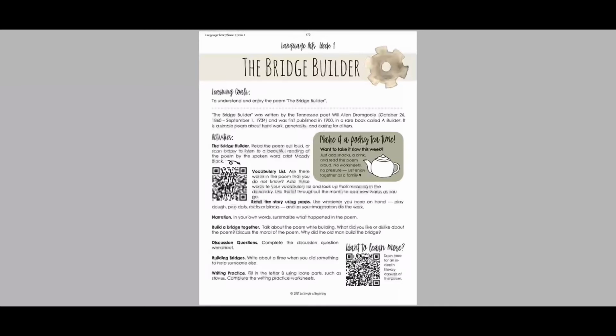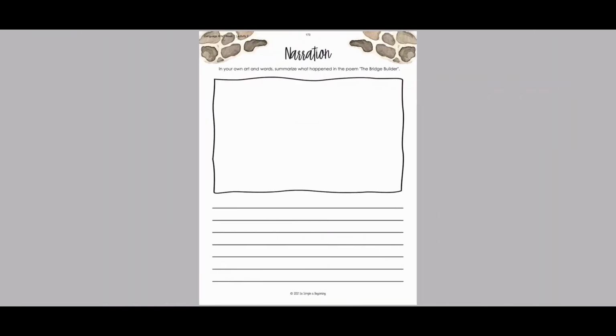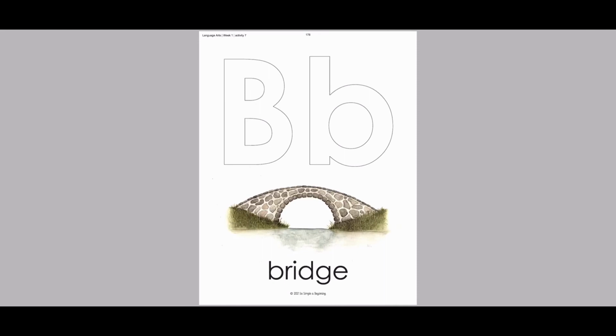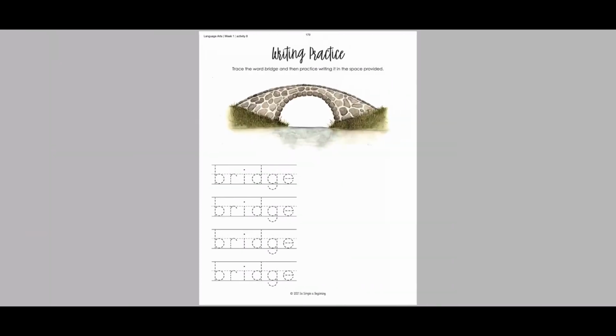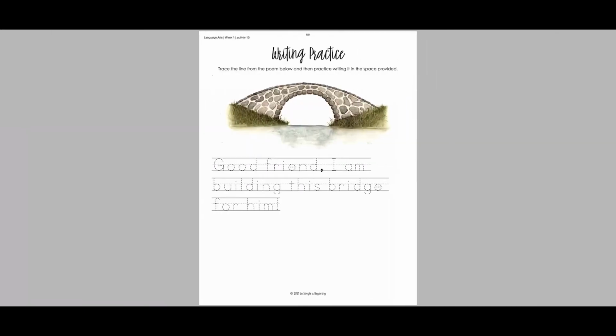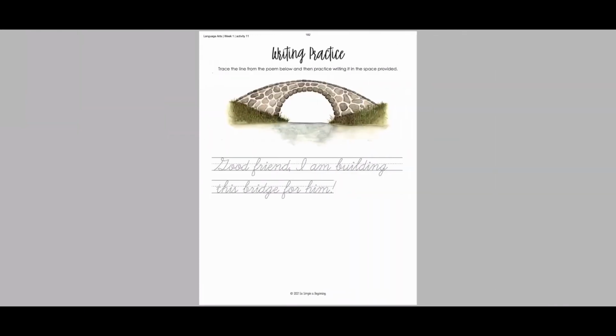Here is the poem all printed out for you to read, and a vocabulary list of words to work on for the month, and then a narration exercise, which is super important, some discussion questions, and just some unique little prompts to work out the poetry. B is for bridge, some writing practice, both print and cursive, and different levels of ability, which is pretty cool.